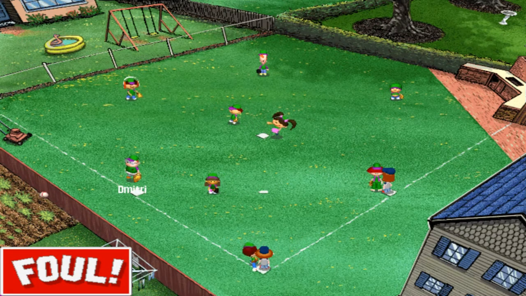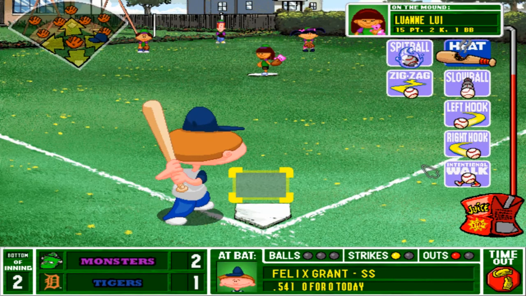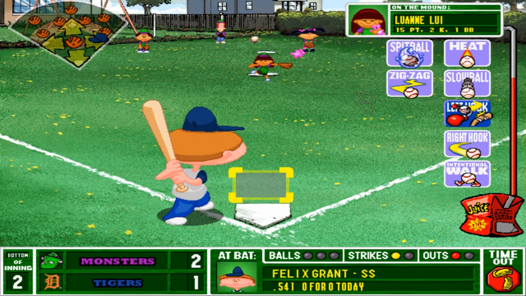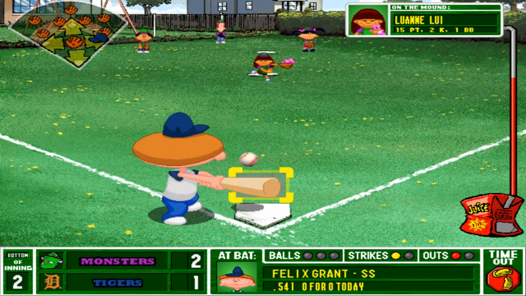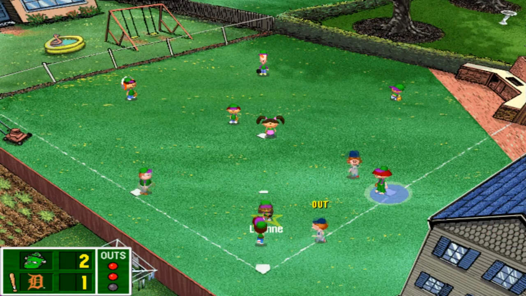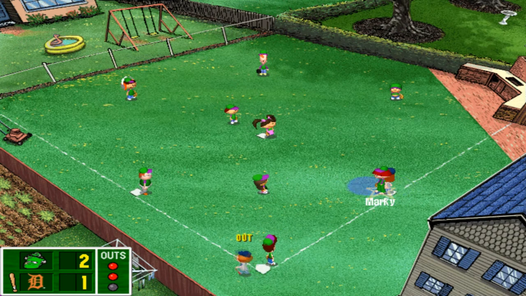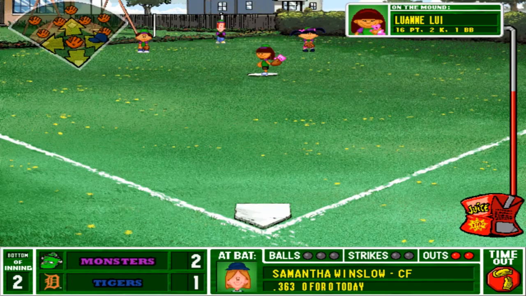Actually, maybe walking her was not the best. Actually, no. At the very least, because she's so slow, she'll slow down Felix. He won't be able to advance the bases nearly as fast because he has to wait for her to get to the next base. Oh, yes! Yes, yes, yes. Throw it, throw it, throw it! Oh, come on! How come she can slide when she's at a 1 at running, but none of my characters can slide even if they're like a 7?